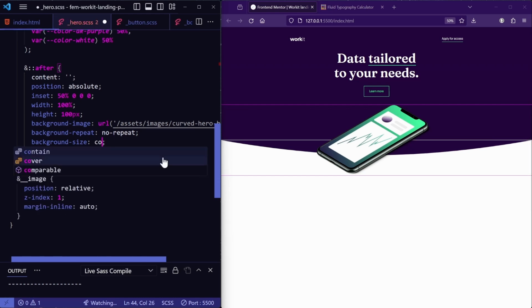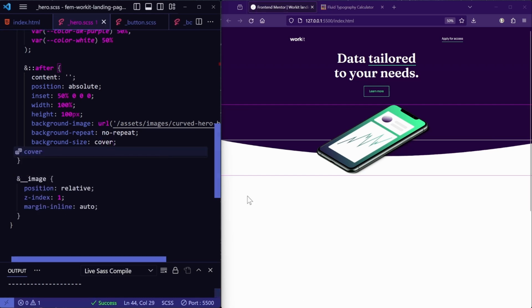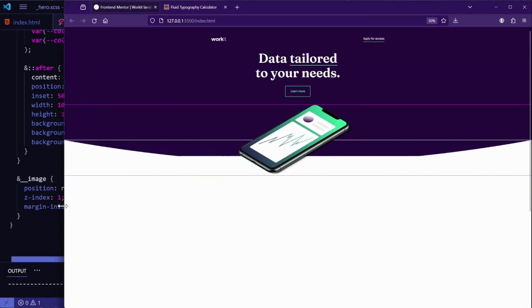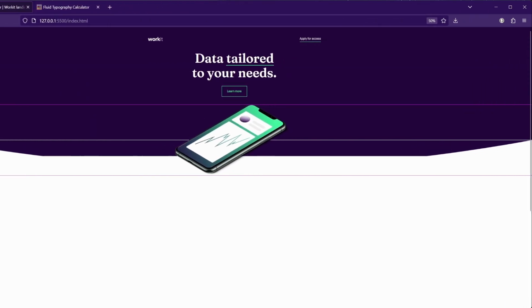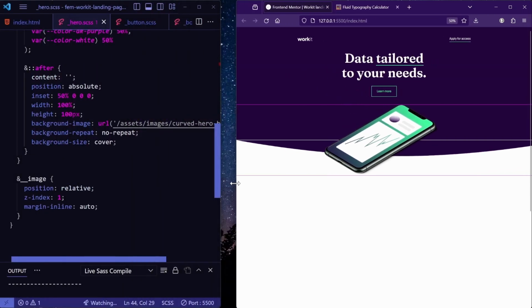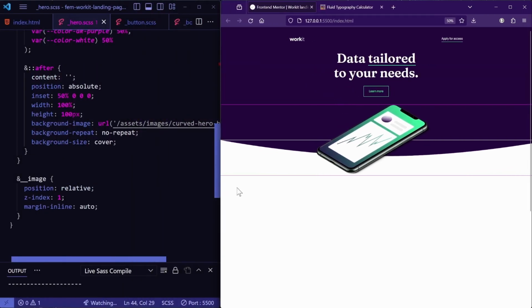Another thing you might do is cover, and that will ensure that the entire element almost stretches the background image. And it looks like it works, but here it's kind of cutting off. This is because we set the 100 pixel height of this. So this isn't exactly what we want, because we don't necessarily want the div to need to get taller for larger viewports. We really want to stretch that image and skew it and just make it fit.